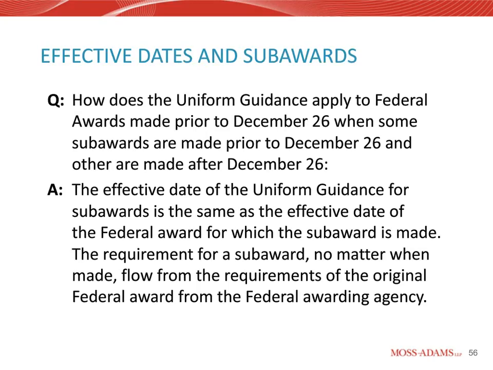This slide just clarifies briefly that when some subawards are made prior to December 26, 2014, and some are made after December 26, 2014, the effective date for the Uniform Grant Guidance for the subawards is the same as the effective date of the federal award for which the subaward is made. The requirement for a subaward, no matter when, flows from the requirement of the original federal award from the federal awarding agency.